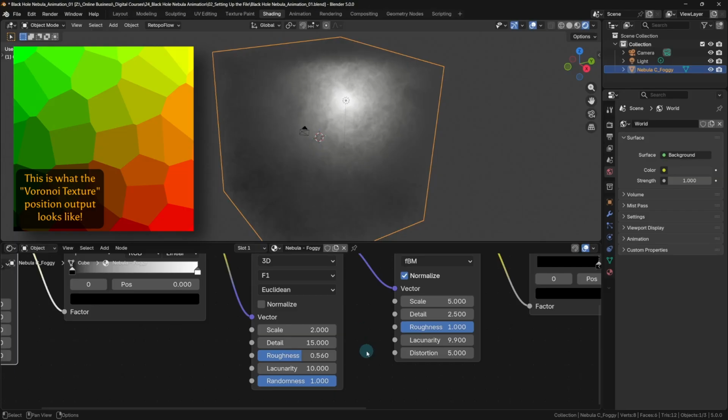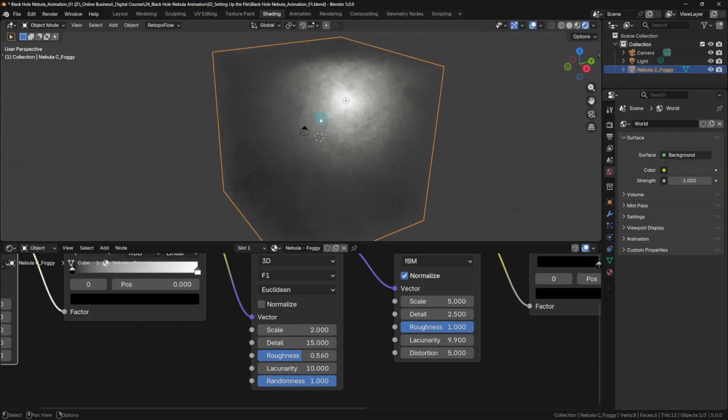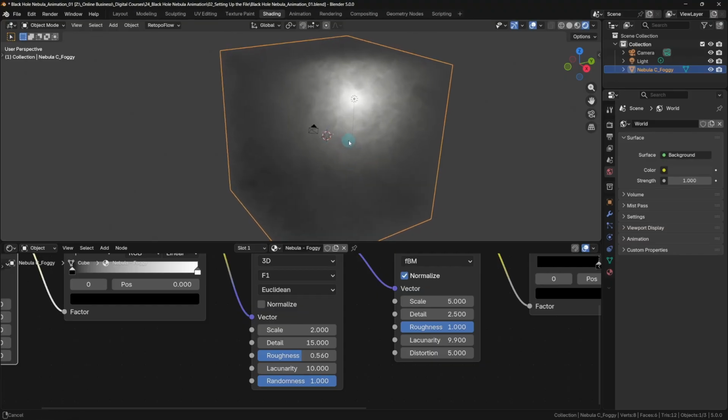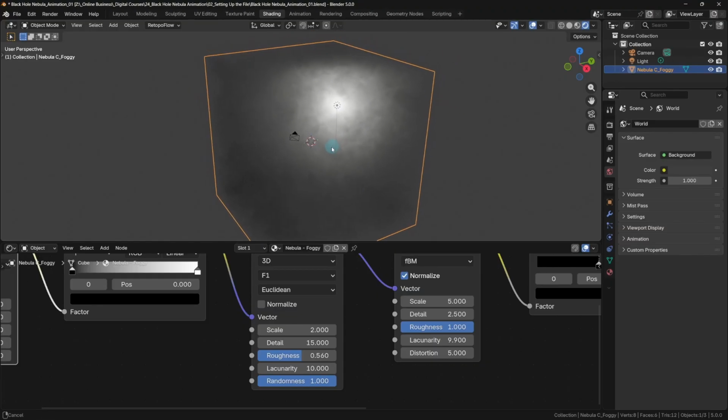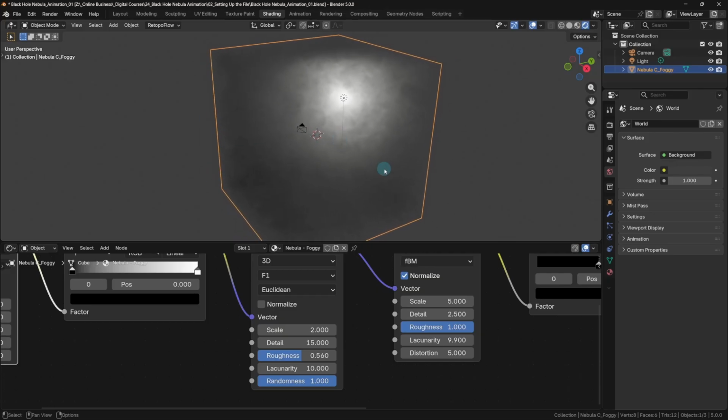As a quick tip throughout this class, if you don't notice the changes you're making displayed in this 3D viewport above, give it a moment and then use your mouse wheel to zoom in and out to update the viewport. Or you can simply click in your middle mouse button and then pan it back and forth to update the view as well. This will force Blender to update the view and show your new adjustments if it's taking a little bit too much time to show them by default.